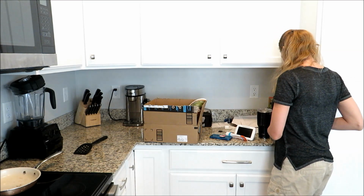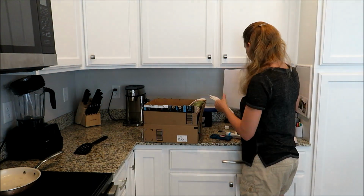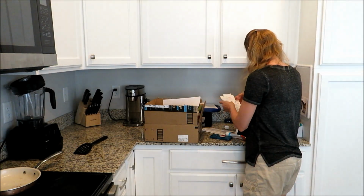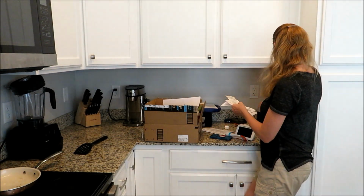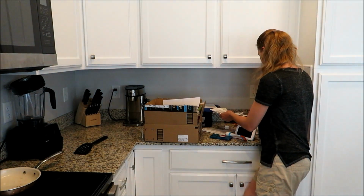This counter here in the kitchen gets so messy. It's kind of a catch-all hot spot, and no matter how hard I try to keep on top of it, stuff always piles up. So I'm constantly trying to declutter and clean.